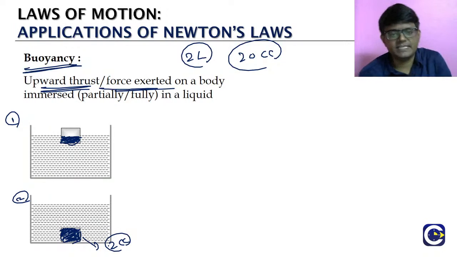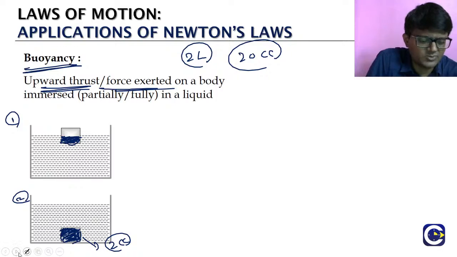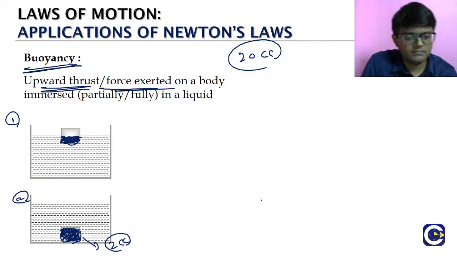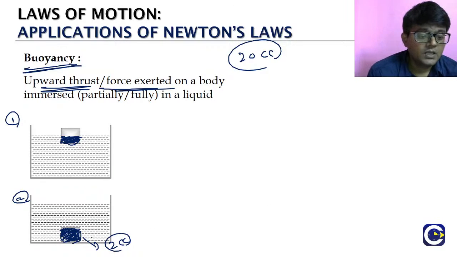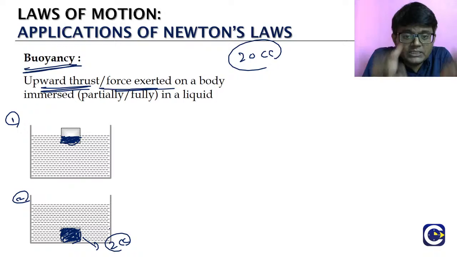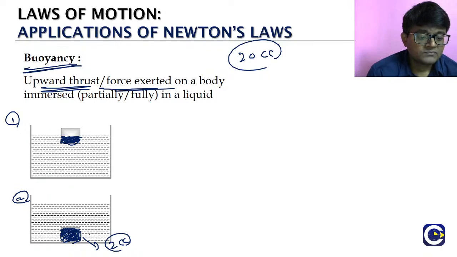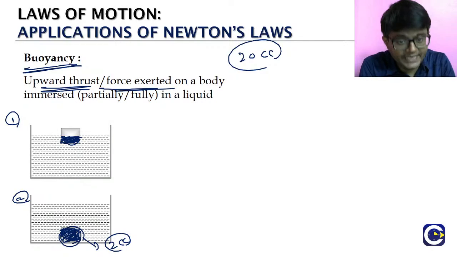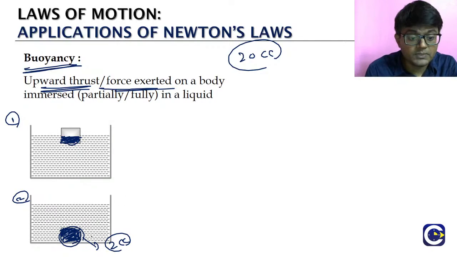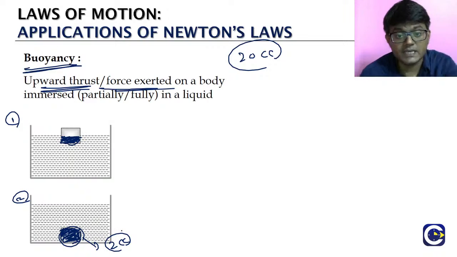We are saying 20 cc. I just gave 2 liter because 2 liter is quite big. That's why, let's consider 20 cc. So we'll take a 20 cc object which we are putting fully into the liquid. Maybe we can even assume that the liquid is water. If the object is going in, it means this much volume was previously occupied by water only, or the liquid only. Now that much volume is occupied by the object which we are keeping inside.